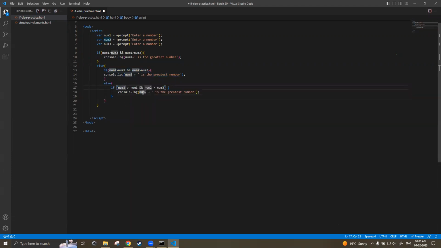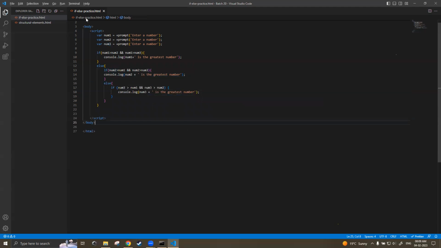Here you'll put num3, and here you will put num2. Num1 I am comparing with num2 and num3. Num2 I am comparing with num1 and num3. Num3 I am comparing with num1 and num2. Okay, so this is how it is to be done.